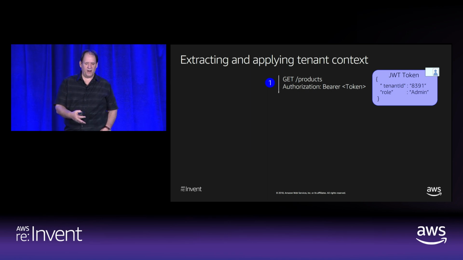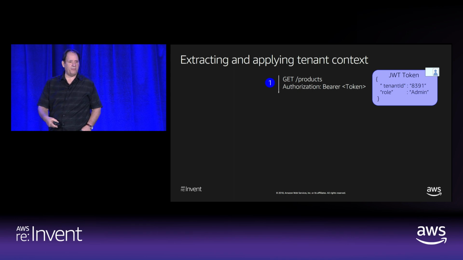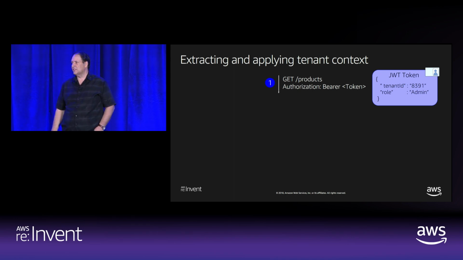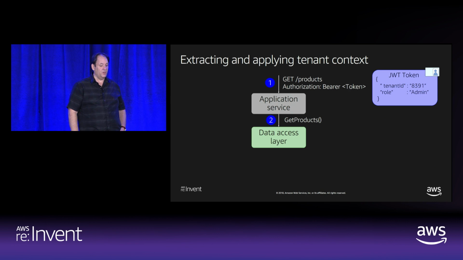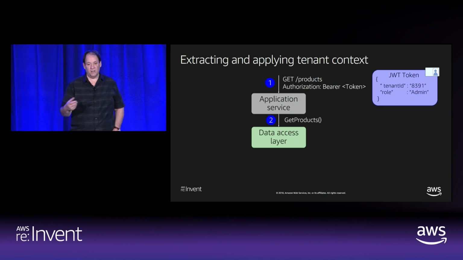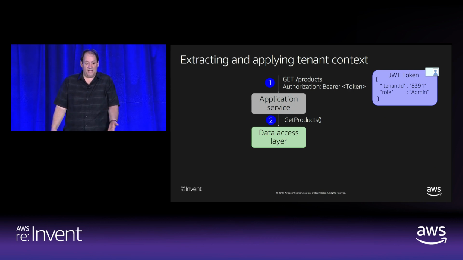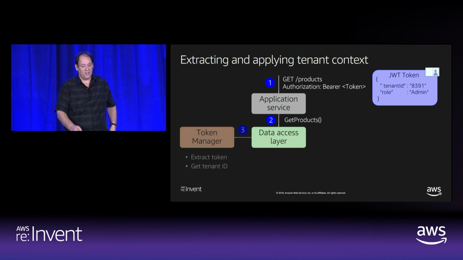In fact, I tried to figure out if there are a lot of other patterns here. Yeah, people are passing other tokens, and we'll get into auth patterns a little bit here. But generally, some token comes through, and hopefully that token is coming through with SaaS context in it, so your tenant ID and so on. That'll hit your app service, and then your app service will go to some data access layer or some sort of helper library and say, I need products. Go get products for me from the database. I don't know what tenant, I don't know anything about multi-tenancy, just go get me products.